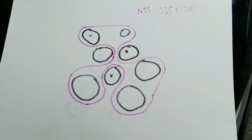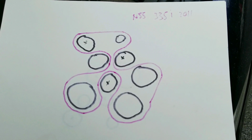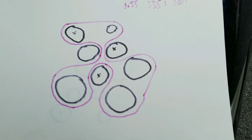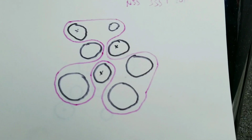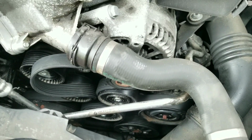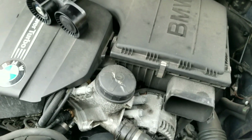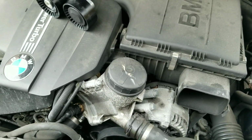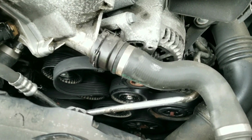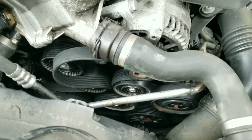Before you remove your belts, I almost forgot. It's very important, even if you have a Bentley manual book in front of you or online DIY pictures, draw the belt pattern that you see as you take the belt out of your car. Like I said, BMW makes so many of these engines, and different applications might use different belt formations. Even I have a Bentley manual and it was a little different than what I'm seeing here.